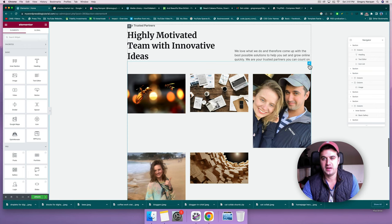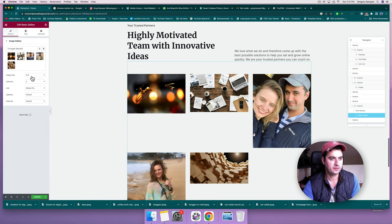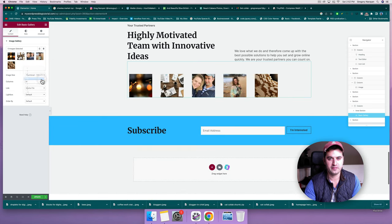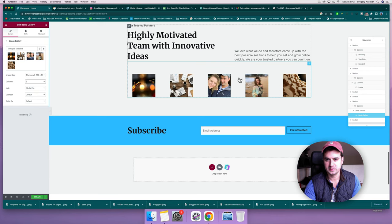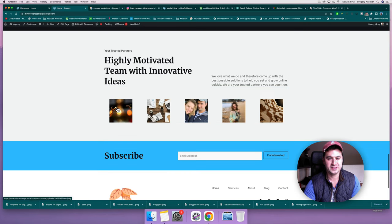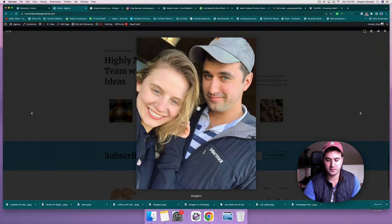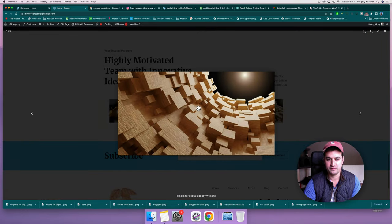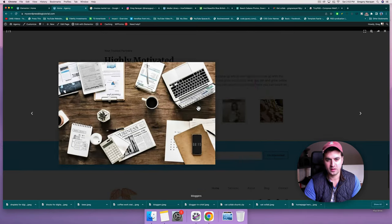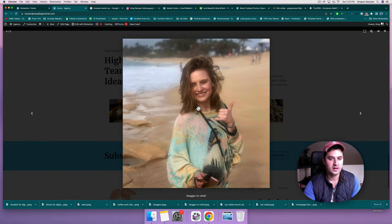So let's click on edit on the gallery. And for image size, let's just go with a thumbnail, and columns, let's go with 5. Perfect. Update, and let's see what we made. All right, so we have 5 images laid out horizontally. If you click and open them, they'll return in their HD format. And automatically the gallery is set to let people scroll to the left or right or whichever way they want to go to see your work.